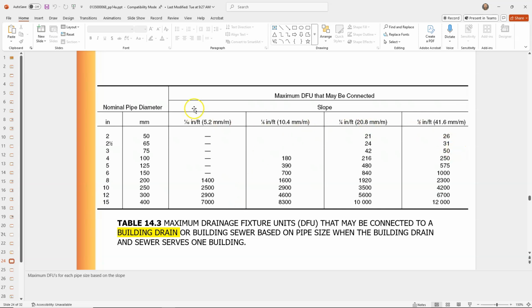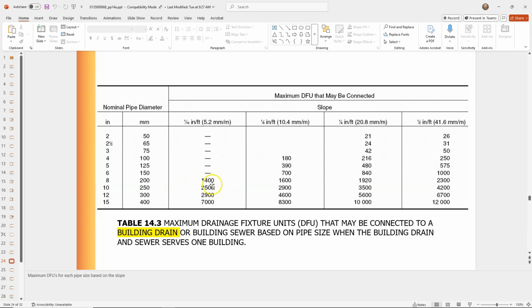You'll notice that each of these 4 columns is showing a different slope. So this would be the least steep at 1/16 of an inch equals a foot, over to the steepest, the 1/2 inch equals a foot. And there is a maximum slope that we can use for these drains. So we have a minimum and a maximum, 1/16 to 1/2. And then of course we also have 1/8 and 1/4 inch per foot included in that.